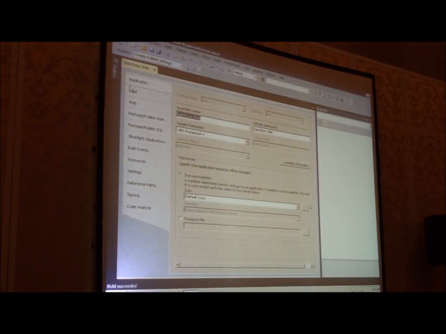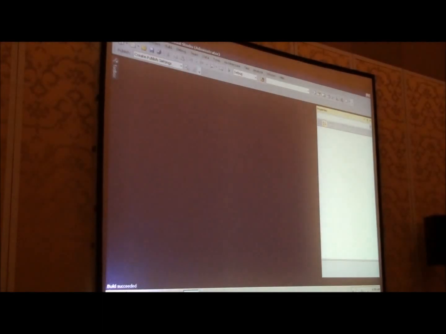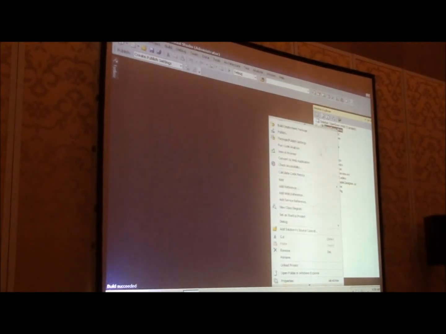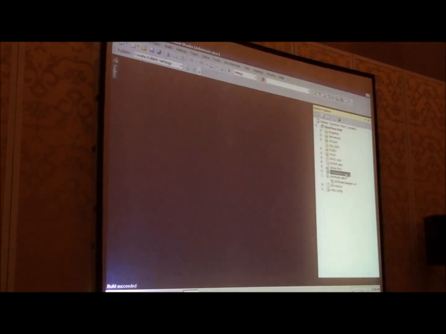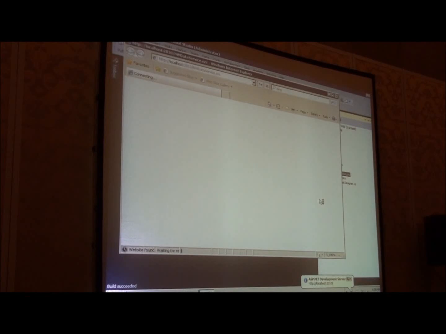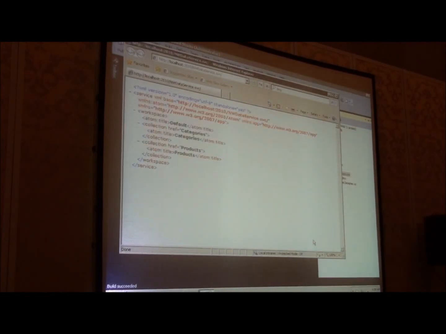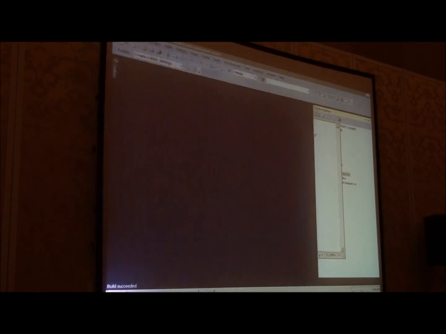I will go and set a static port number, so it's easy for us to reference. I'm going to set it to 2010, and let's run this service. So I know the service runs, it's returning me my entities, the categories and the products. Let's copy the URL. We'll use this later on.